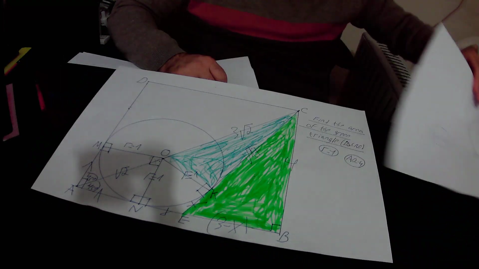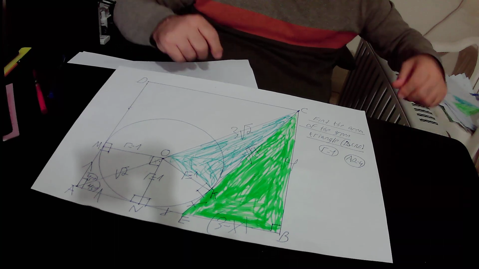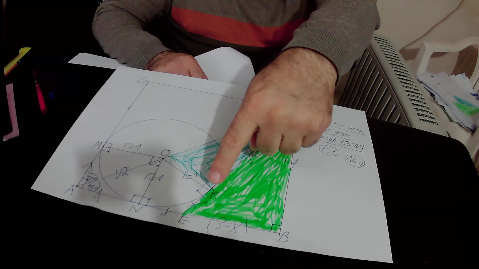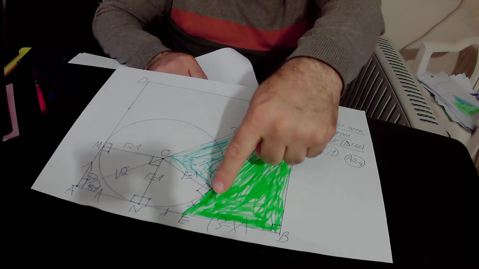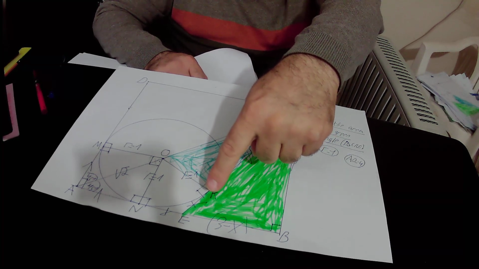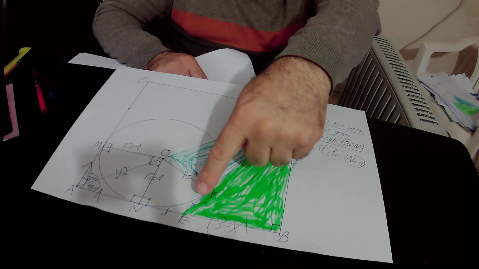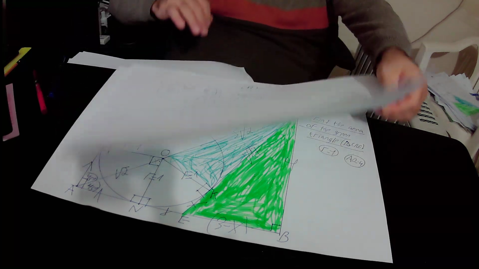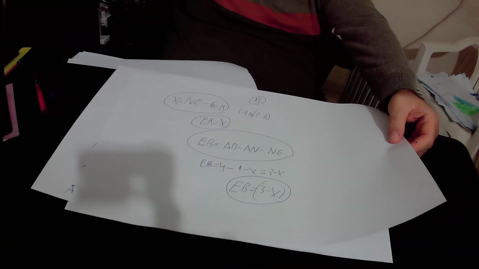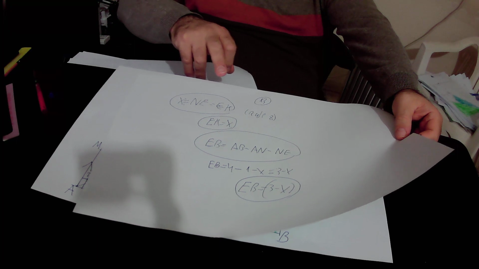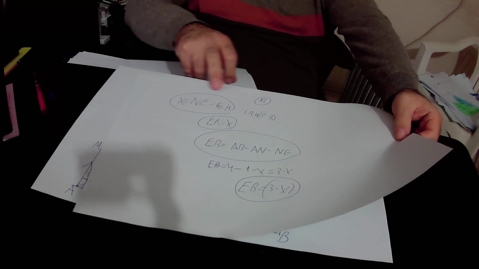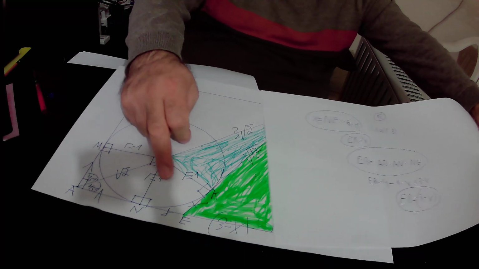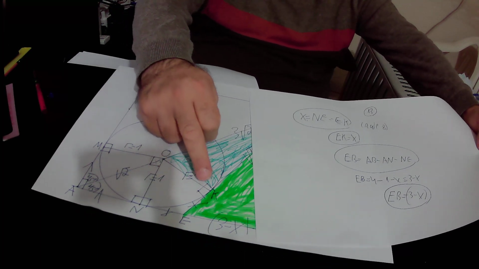And we can implement rule number 8 in our drawing because we have the external point, point E, and from point E we have two tangents to this circle. Therefore, according to rule number 8, they will be equal to each other. That is to say, EN equals EK according to rule number 8. If we define EN as x, then we conclude that EK also equals x.